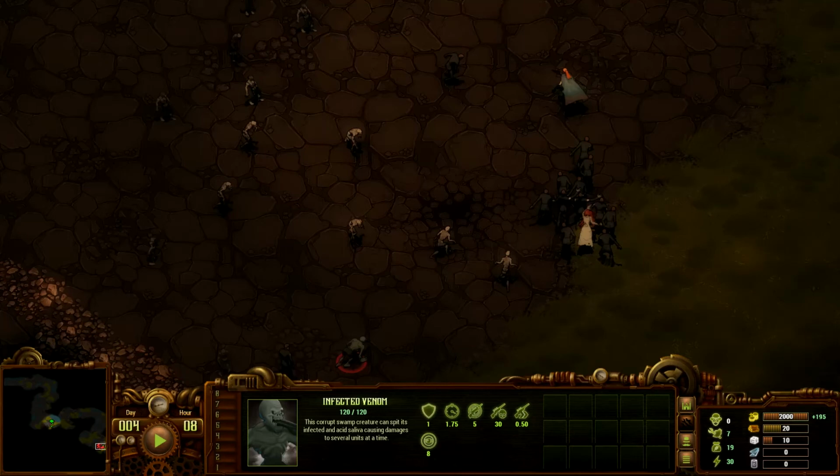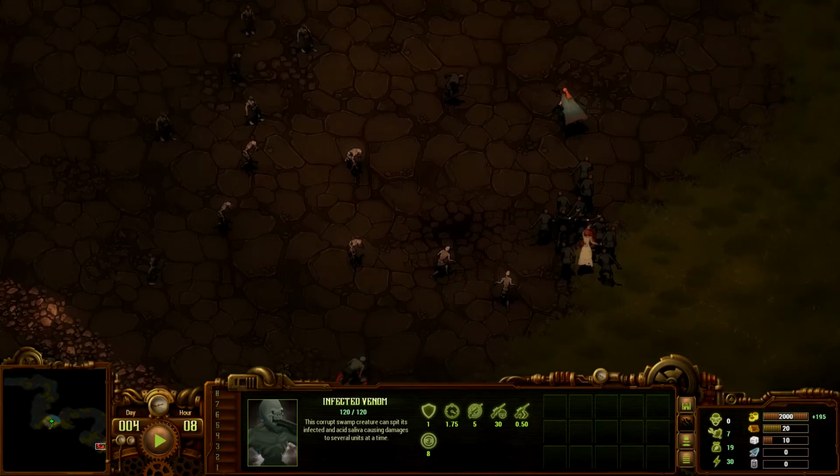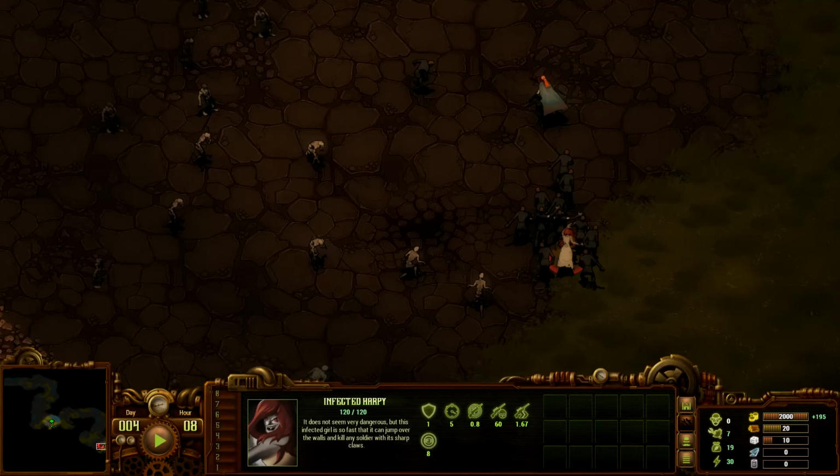Not paying attention, then you're in big trouble. And now, since I just triggered a Harpy, we're just going to go straight into our rank 1 for the most deadly zombie. And that is the infected Harpy. 120 hit points here. Here is the image. Very creepy looking image for them.